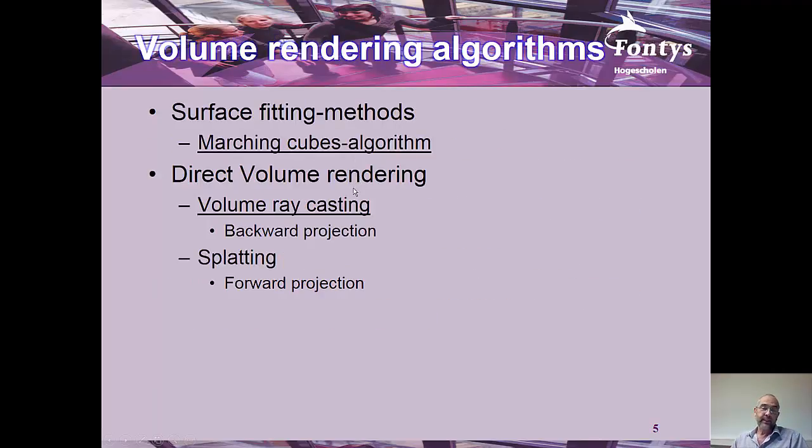And for that, several algorithms exist. The one that we will look at today is, as already mentioned, the marching cubes algorithm. But there are others like volume raycasting that we'll do later, and splatting and more. But all of these have in common that they take a cube of voxels, a cube of data, and filter out certain parts so that you can see what's inside the volume.